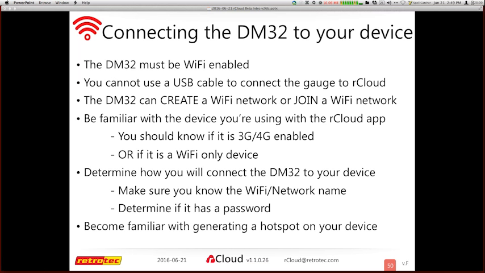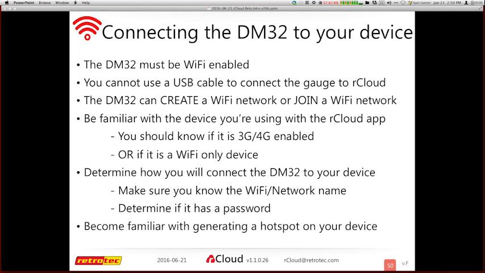We will talk about how the gauge, the DM32, can either create a Wi-Fi network or join a Wi-Fi network. So there are lots of options in the gauge, and all of that is able to be done either in the gauge or with the configurator, which is a separate app that you work on a PC. So definitely make sure you know what kind of device you've got, whether it's 3G or 4G enabled, or maybe it's only a Wi-Fi device.